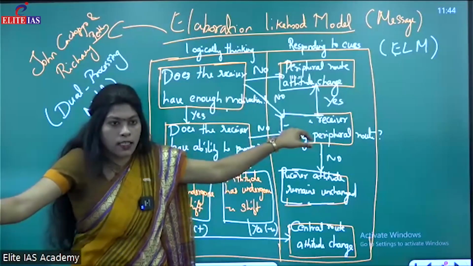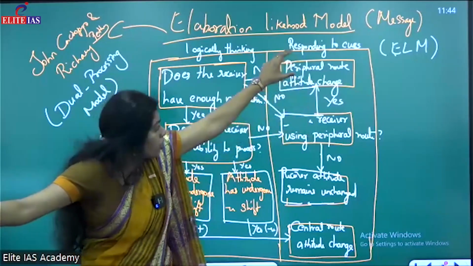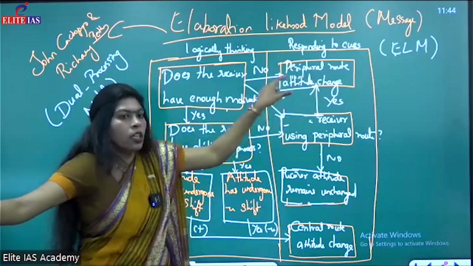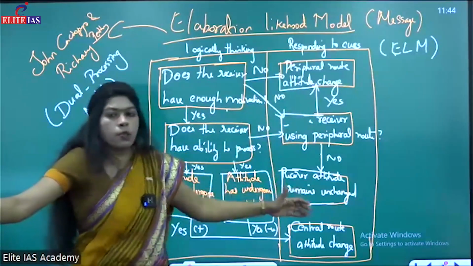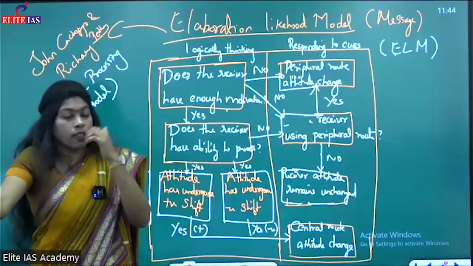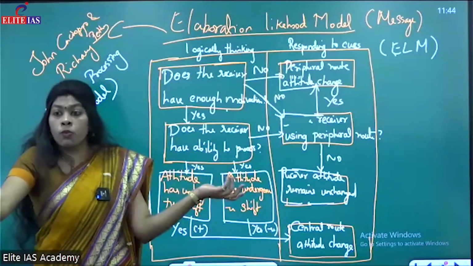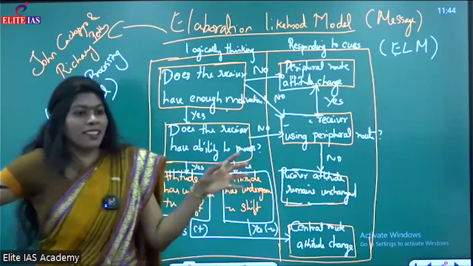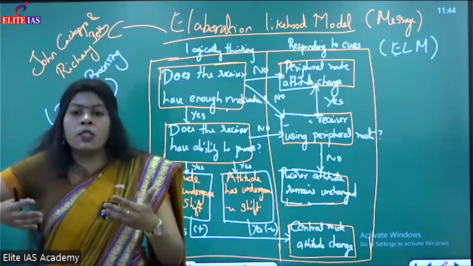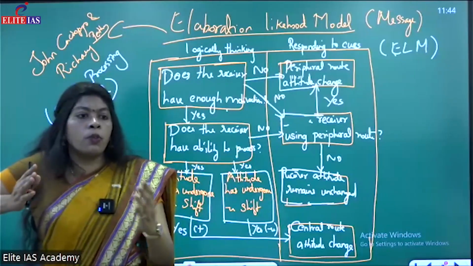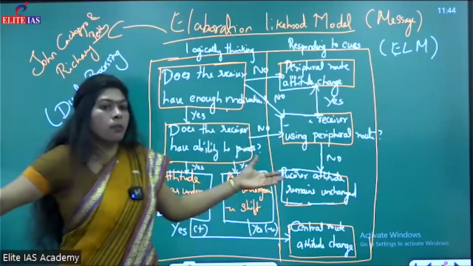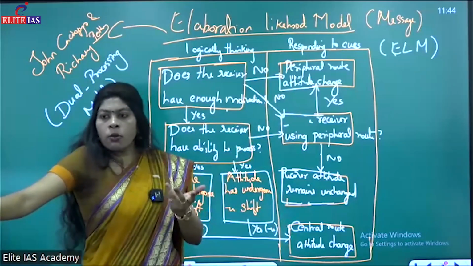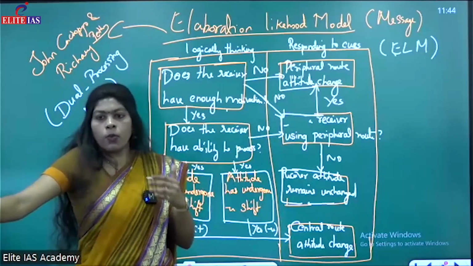They will understand easily. Then again, another person will come to attend you. They will see that you are using the peripheral route for attitude change. If so, they will try to impress you with the help of the color. And then he will say, this is the fastest moving product in our automobile industry. Nobody is trying to take it, but they will easily convince you that this is the fastest moving now. Many people are preferring this because it has all these benefits. You will never question him. You don't know anything about it. Oh, yes. You accept what he's trying to say.